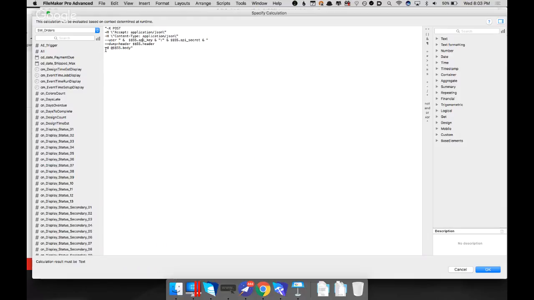And then finally, I was just talking to someone about this last week. They were doing all these things right, but they said, my data is not going through. It's because you've got to pass your data like this. So it's -d and then ampersand. And then of course you all saw that I set my body. So my body was all that JSON. So anyway, that's the bit that makes all this work.